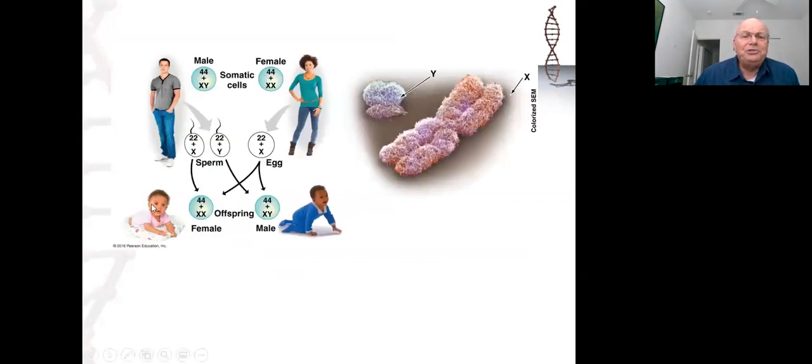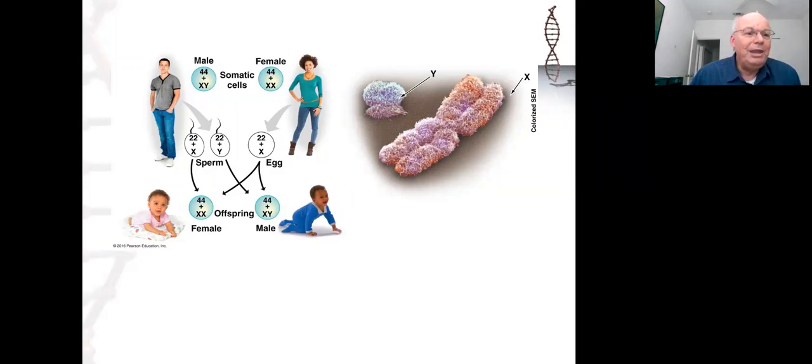So here is the gender determining situation as far as humans are concerned. And I introduced you to this in the previous presentation for the previous chapter, chapter 8. But here we now need to talk about the consequences of this. So a male has 44 autosomes plus the gender chromosomes. A female has 44 autosomes plus her gender chromosomes. A male has the XY pair, a female has the XX pair. Who is responsible for determining gender? The male, because it's the male sperm that has the alternatives, the X versus the Y sperm.